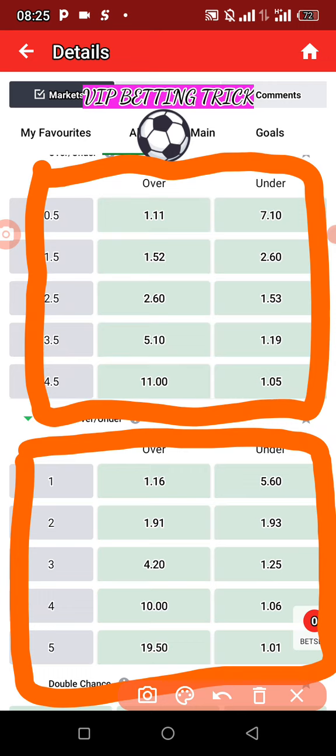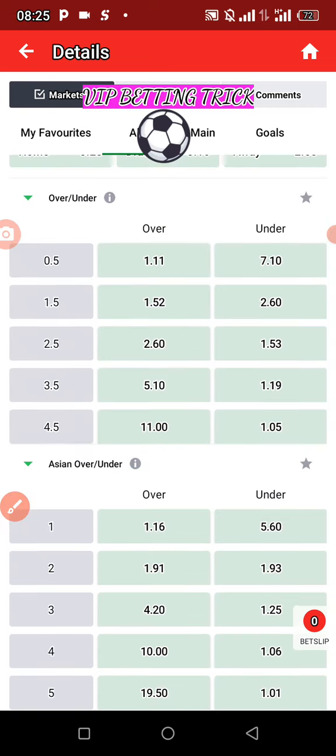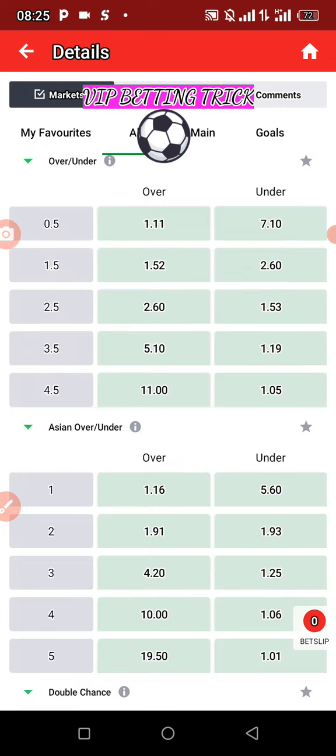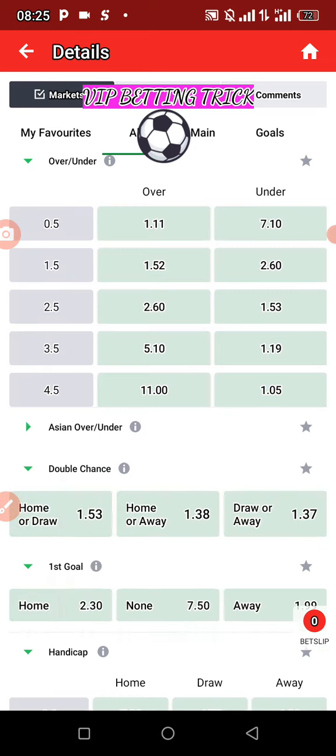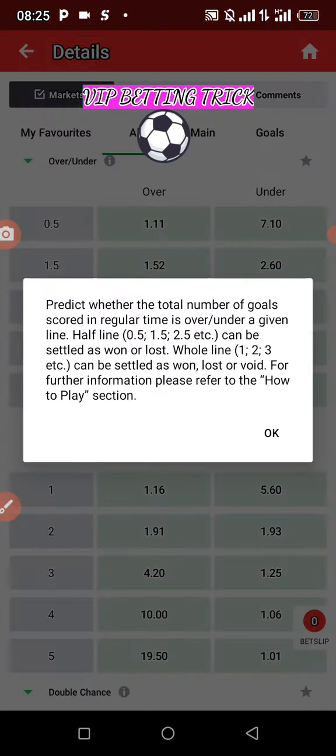You see, we have overs. Now, this is overs and what? Unders. And this is Asian's overs. Look at this. Look at here. Asian's overs. As you can see.